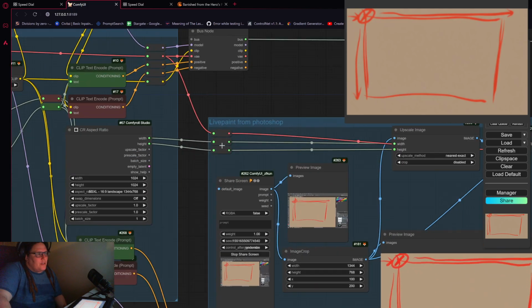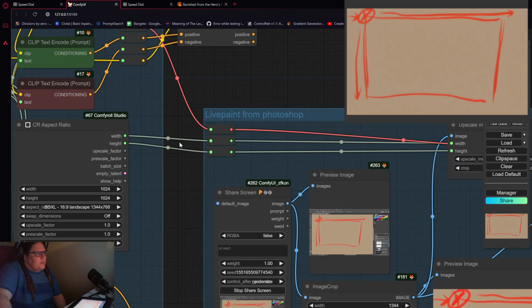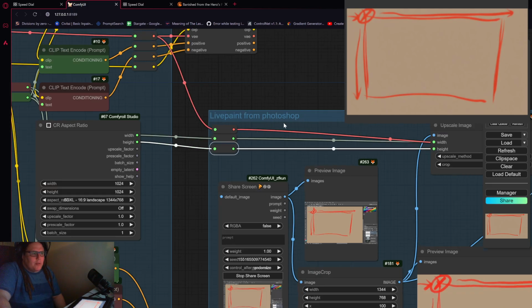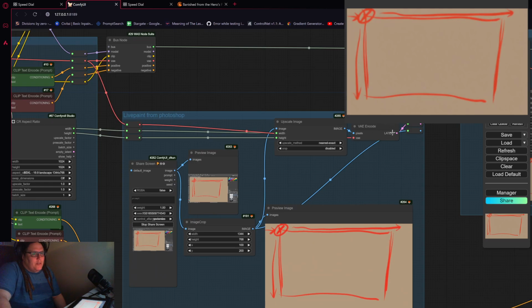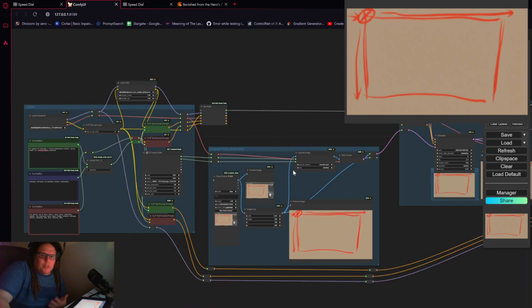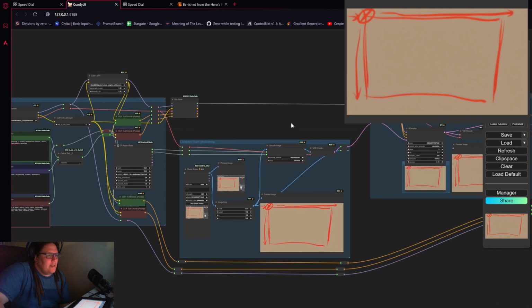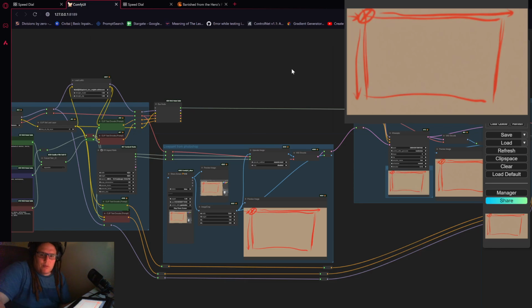And on the right hand side, obviously, I've shown this a little bit before, we have the width and the height being brought in and the VAE encode being brought in, just so that we can do the VAE encode in here rather than put it somewhere else. Because in a modular setup, you want each module to be self-sustaining as much as it can be. You don't want it to have to plug in through another module or another node if you can avoid it.